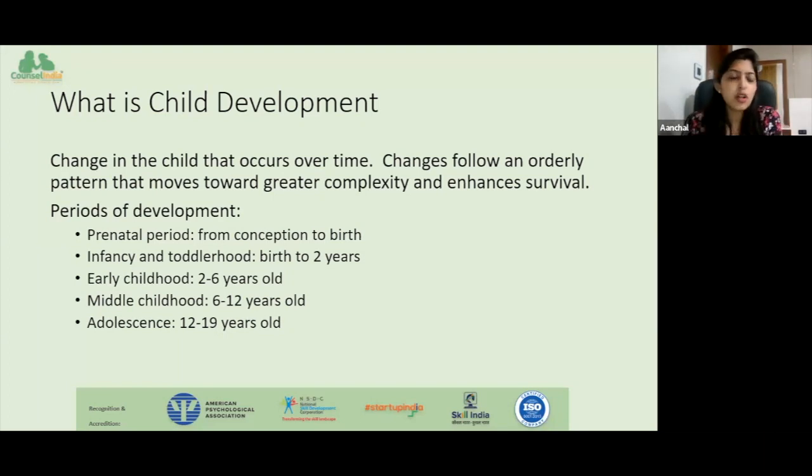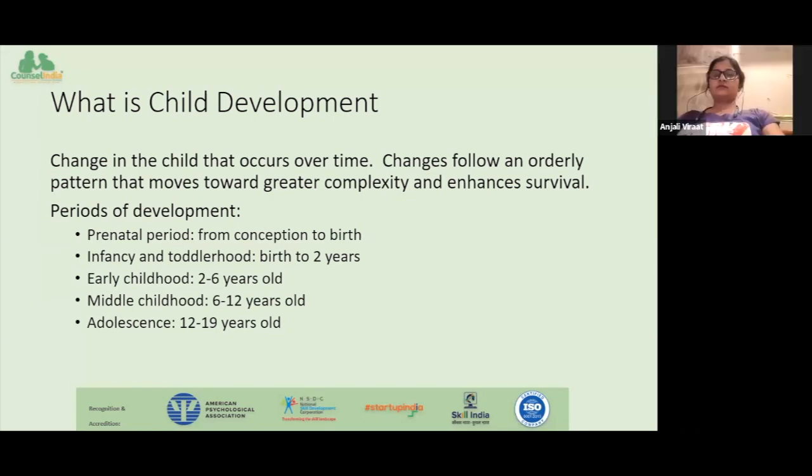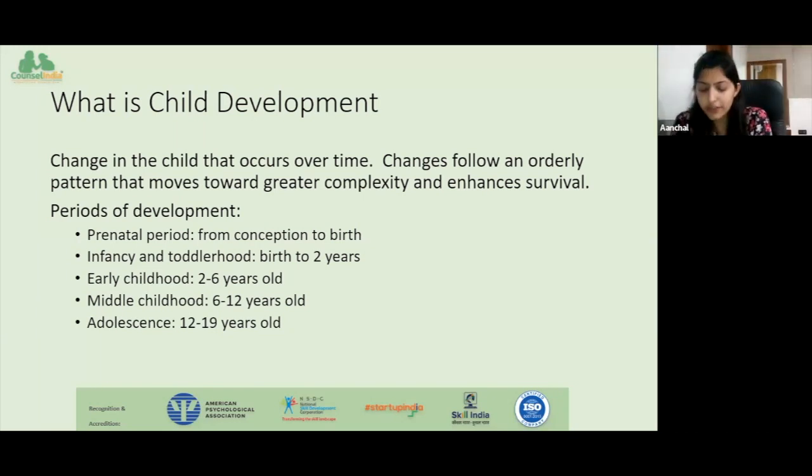Okay, so tell me, what do you understand by child development? Any one of you? What is child development according to you? Ma'am, may I? Yes. According to me, in child development, what happens when a baby is born, how does it perform every single task, from walking to its hand movements, like motor skill development, that is child development. Okay, good, Jivika.